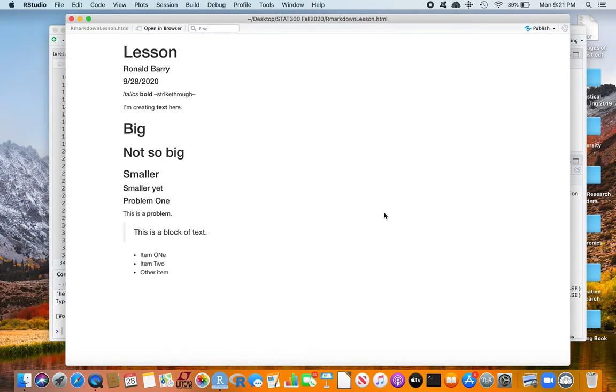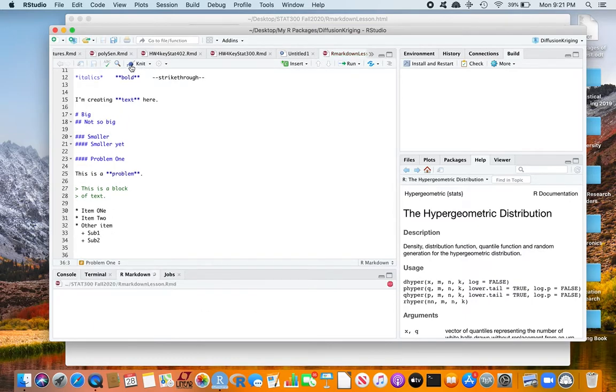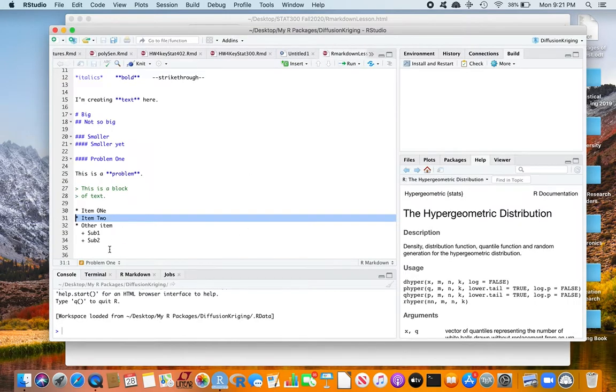Let's see what that looks like. And then one other, and you can even make sub items by doing a plus, a couple spaces and a plus. Let's look what that looks like. Okay, pretty snappy. And the same thing, you can make numbered lists.